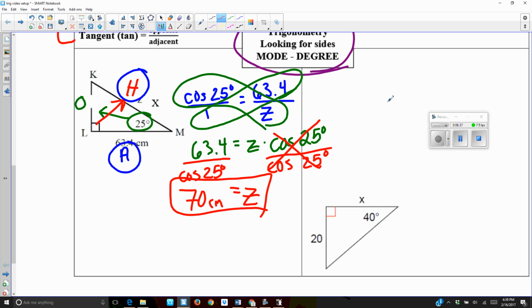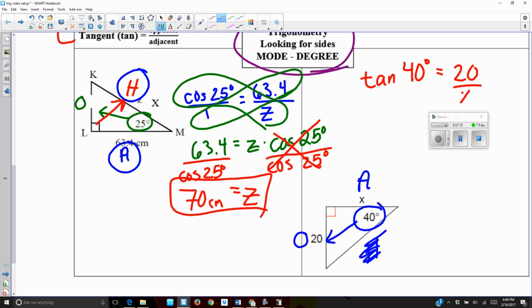All right, last problem of this type. This time they give you 40. You should recognize 20 as the opposite side from 40, and x is the adjacent side. Again, that side is right next to the given angle. That's what makes it adjacent. And we know this longest side over here, opposite the right angle, is the hypotenuse, but we don't need the hypotenuse in this problem. So this is the tangent trig function. The tangent uses the opposite and adjacent side. So you take the tangent of 40 degrees, and that is equal to 20 over x.